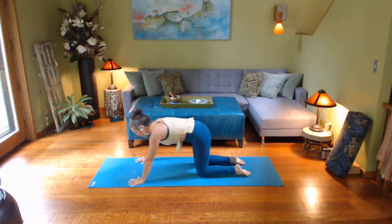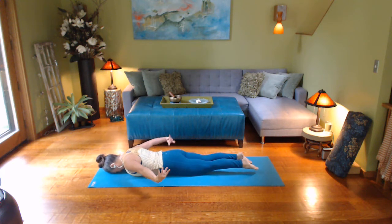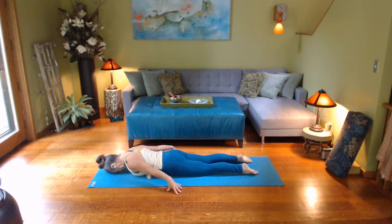We're going to give our wrists a break. So come on down to the floor. Roll out those wrists. Good. Anchor the pelvis, preparing for jet airplane. Shoulder heads anchoring, fingertips tent. And remember to keep that neck neutral.